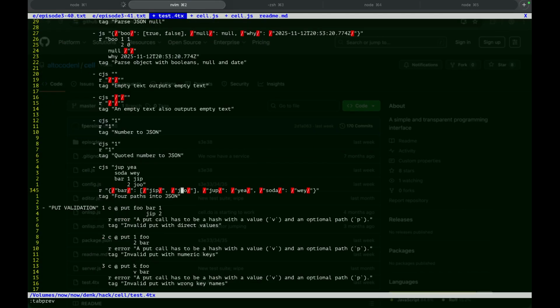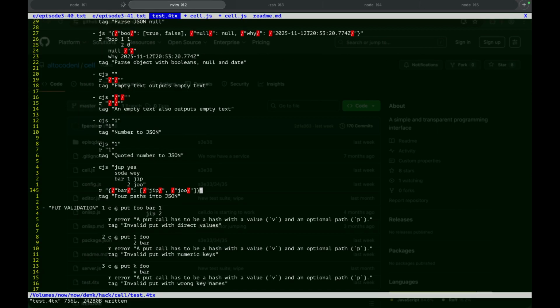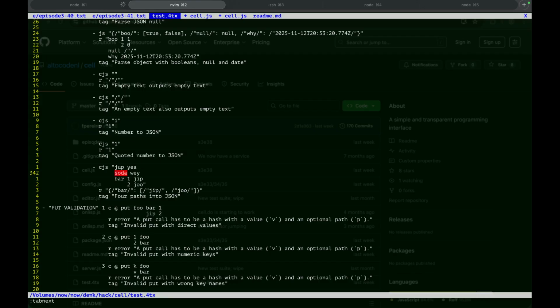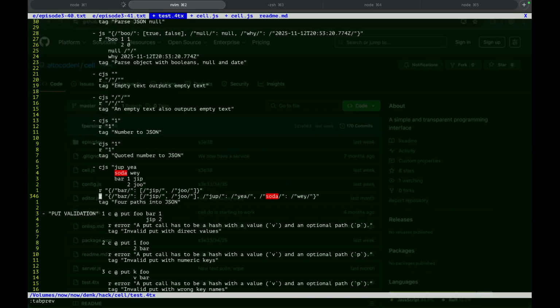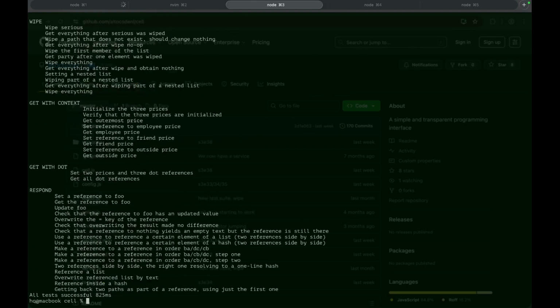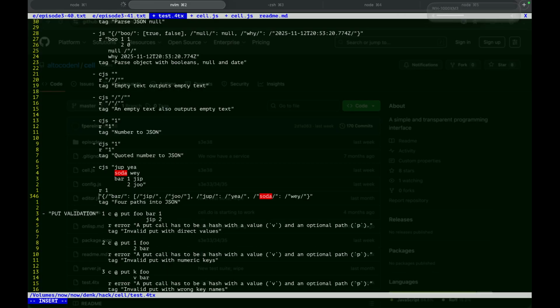Let's just make it smaller to see if I can catch the mistake. Ah, interesting. The issue is here. Notice that. No. If I do... Yeah.